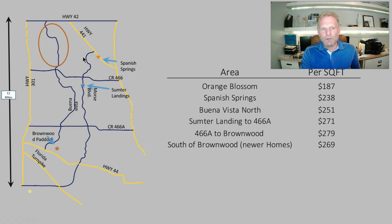You got some shopping up here. You're still real close to the shopping on 441 and real close to the shopping down in this area, which, again, another Walmart's down here, Publix, an Ace Hardware, all the banks are here. And right here in Laurel Mariner, there's a lot of medical things down here. You get your VA hospital up here with another Publix and a couple of restaurants and a rec center. So, real good location. And as you can see, the prices start to tick up. Okay, so in this area, you're probably looking 245 to 251. Things vary depending on when I take a look at it, but around the 250 mark per square foot in this particular area.